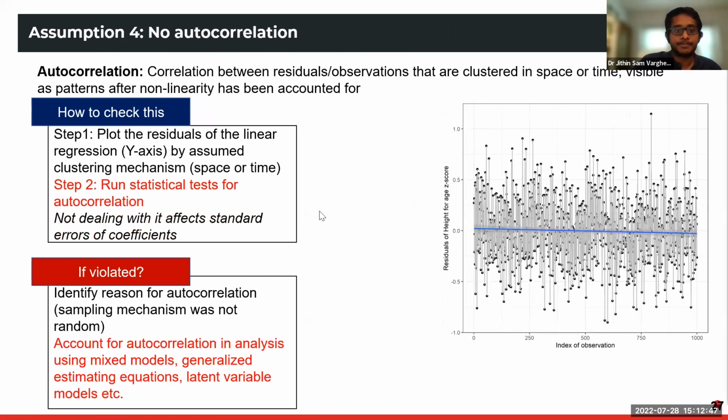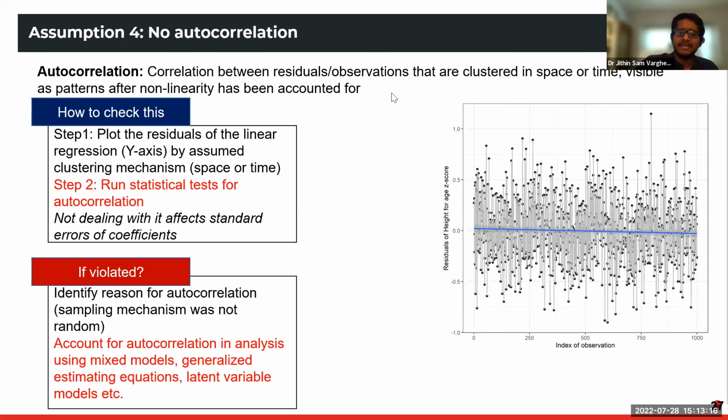Okay. Now, as I was saying before, when you run correlations, you try and run a correlation between two different variables. But what autocorrelation means is that a particular value may be dependent on a variable which is much before. So it can be the immediately prior value, or it can be a value which was collected maybe a couple of weeks ago or from a different person living in the same household.